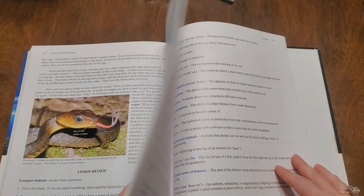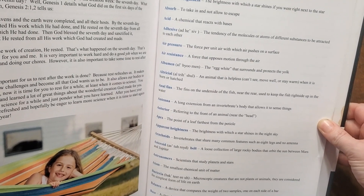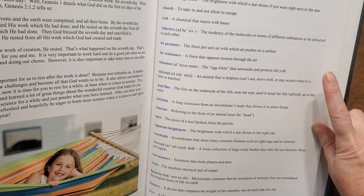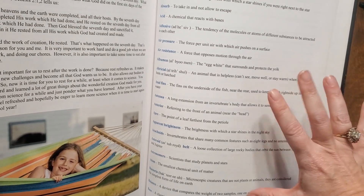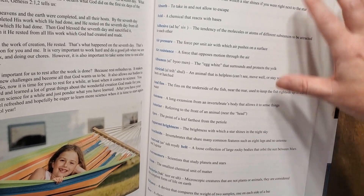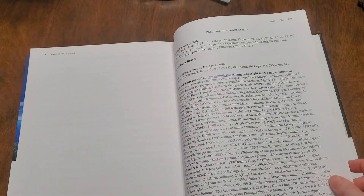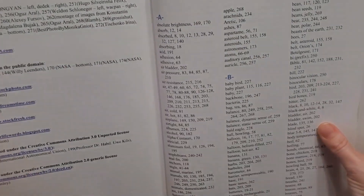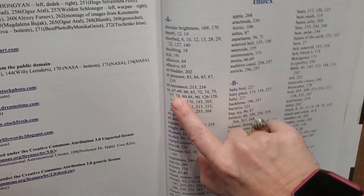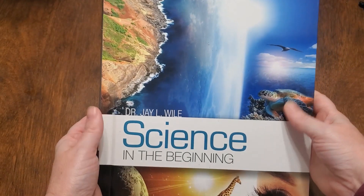Flipping through to the back — here is your glossary. If there are words that you're reading that the kids aren't understanding, you can have them look up the definitions, use these as spelling words, use them as definitions, make flashcards — however you want to do it. This is awesome for them to learn spelling words and definitions to go along with their science. And then the index back here — if you want to see if there are any other pages that go along with things you're reading — for example, 'air' is talked about in all of these pages. So that is the curriculum we used in fourth grade.